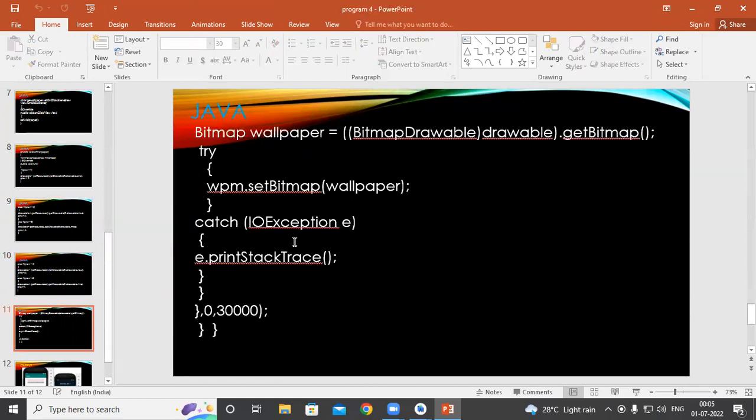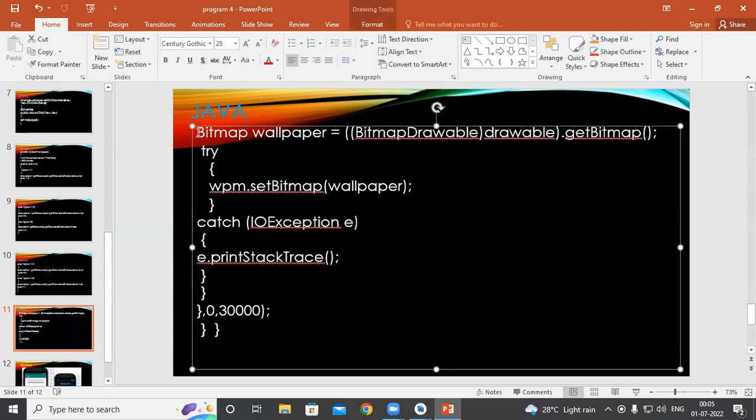Here we call the bitmap. While running, we are storing the image in the form of bitmap. That is why you should use the class Bitmap. Wallpaper is the object. The drawable is there in this bitmap drawable folder, and you will call getBitmap. Why we are using this line is to display the image in the form of bitmap.